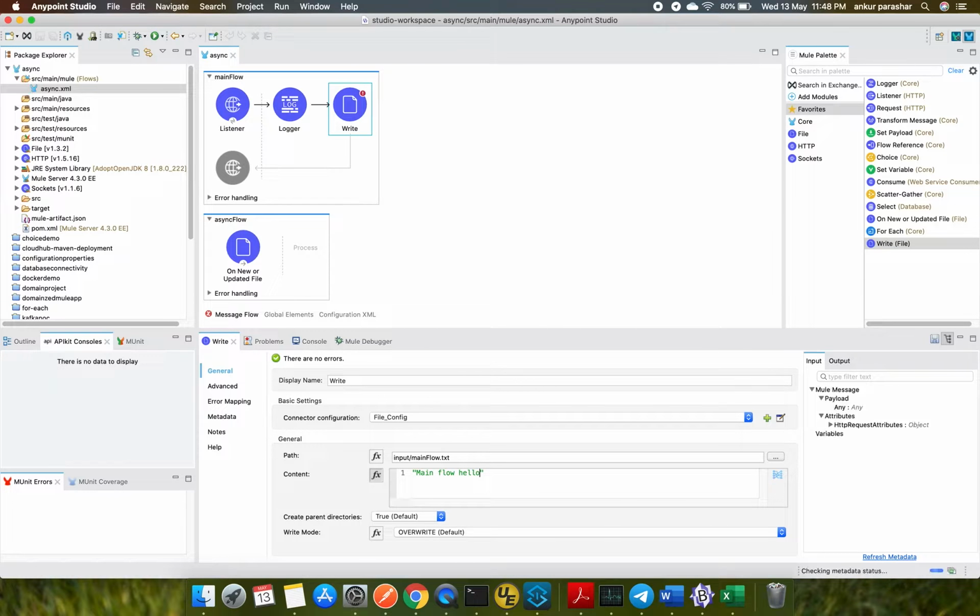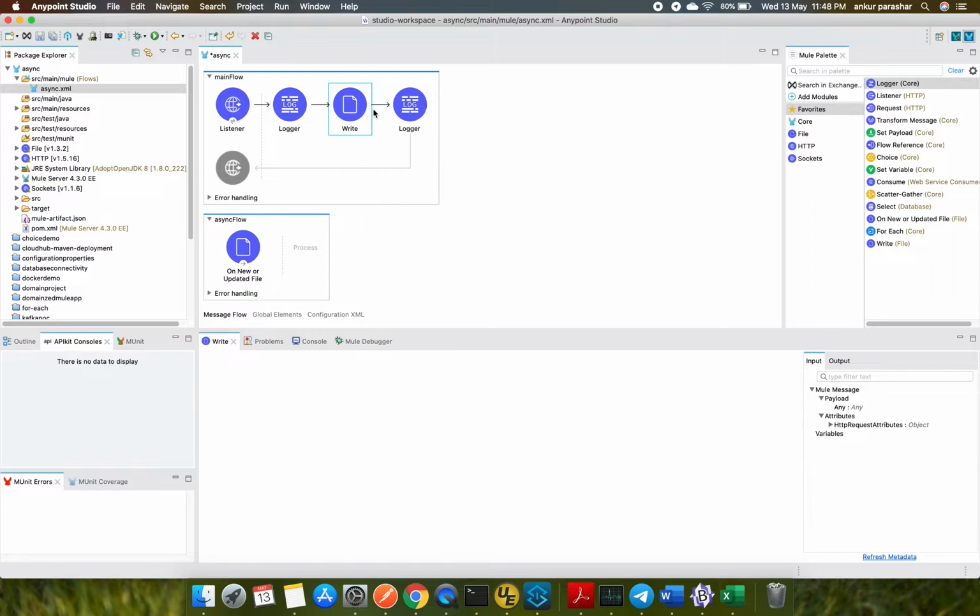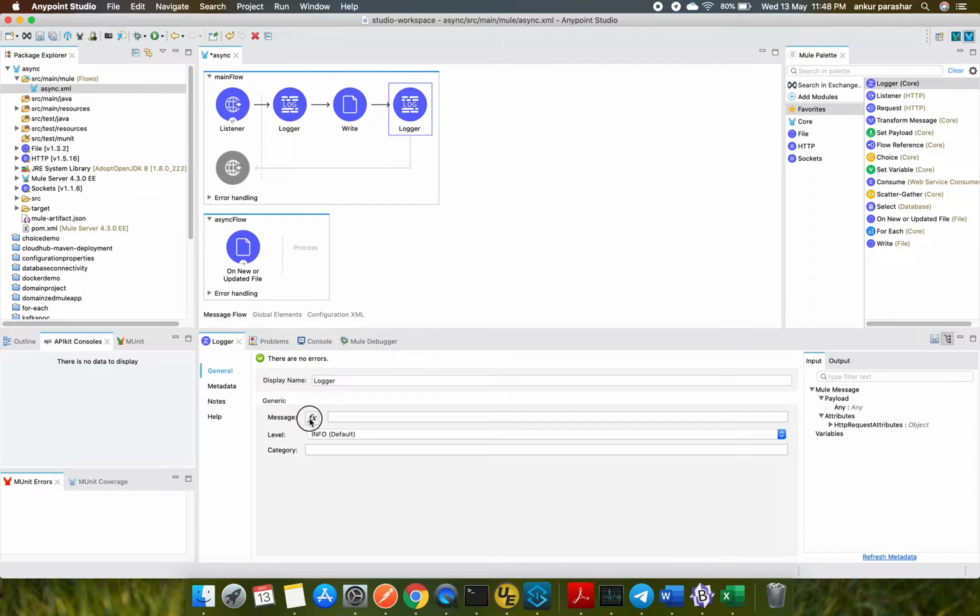This could be anything depending on our use case. Just putting one more logger, and I will write something here as main flow gets completed at. I would use the same datetime format.